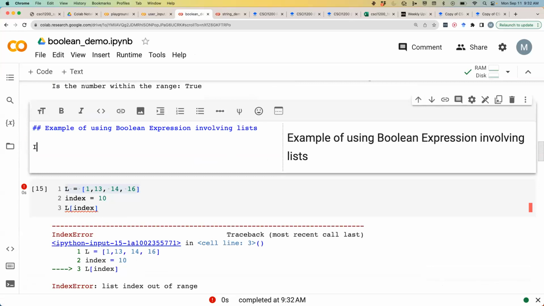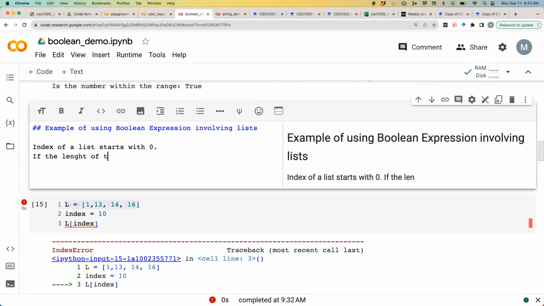Okay, so the index of a list starts with 0. If the length of the list is, say, n, then the indices are 0, 1, all the way to n minus 1.